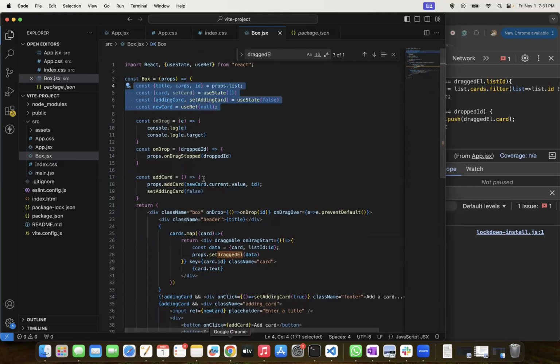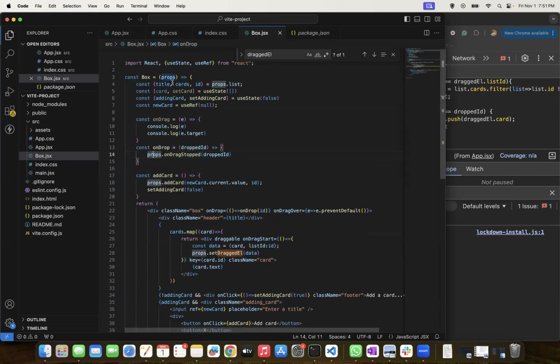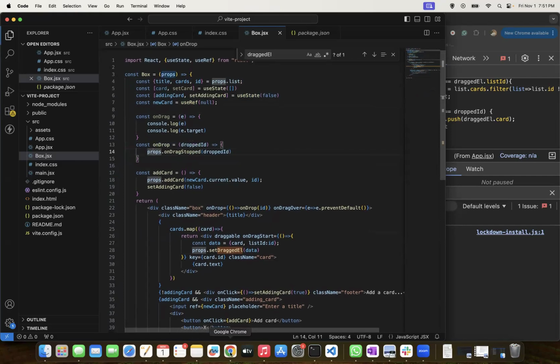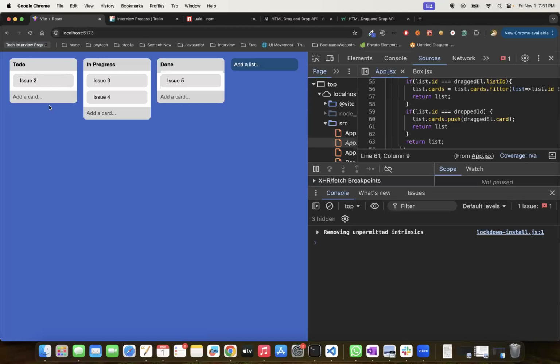Everything was good, and when I dropped, I was trying to reach that element. It would work if I'm only doing it here. But if I drop on the other component, because this state is different than this state, right?